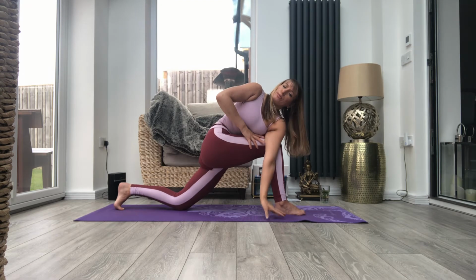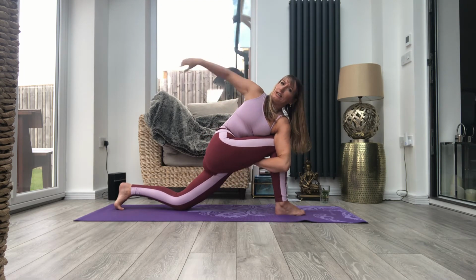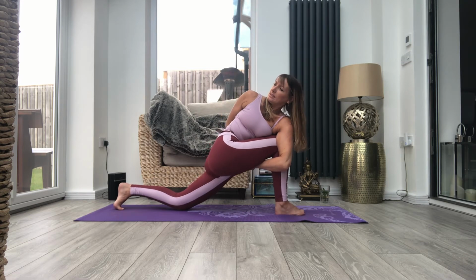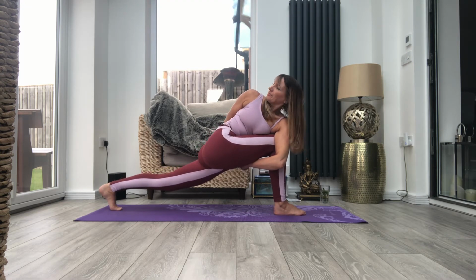Or you can have one arm down, one arm up. Or you can bind, threading that hand through, clasping the hands together behind the back, whatever works for you. Option to take the back knee off the mat and really pull that top shoulder right back, so opening out the chest.